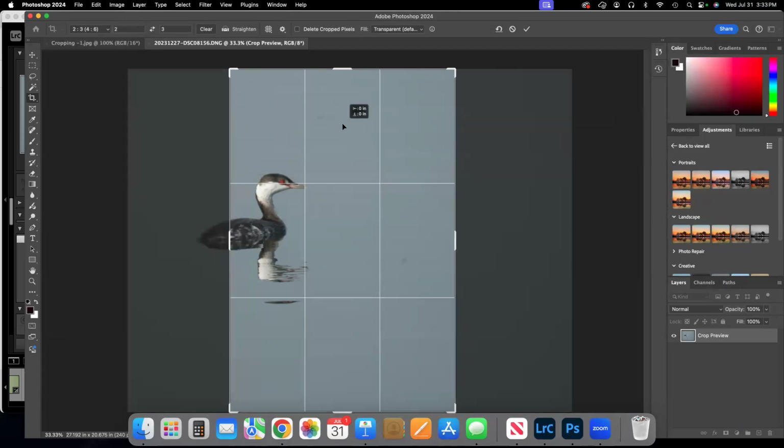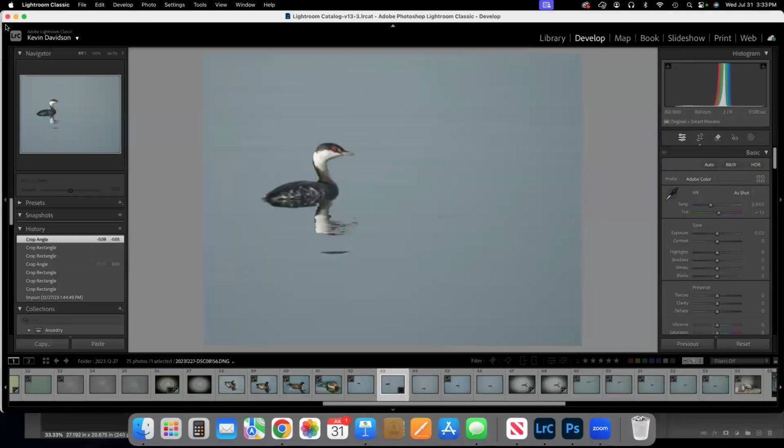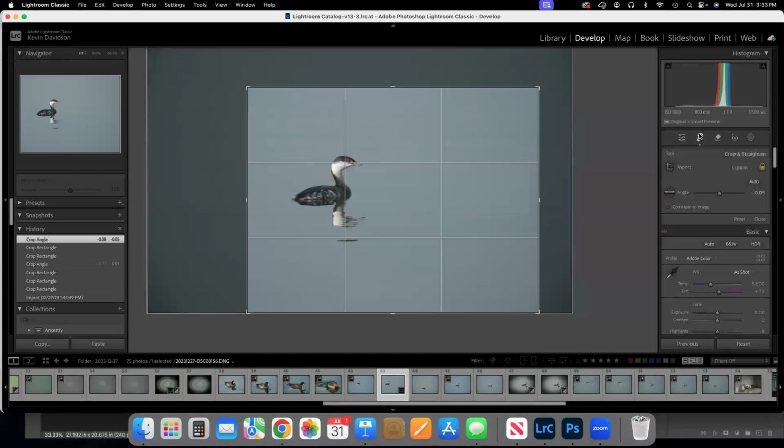Kevin, can you set these specific ratios up within Lightroom so you don't have to go into Photoshop? That I don't know. Let me go back to Lightroom here. It did have an aspect ratio over in Lightroom. I saw that. Yeah, go to your crop tool in Lightroom. And over there where it says custom, to the right where the lock is, the little caret, yeah, there you go. Oh, there, okay, you're very good.